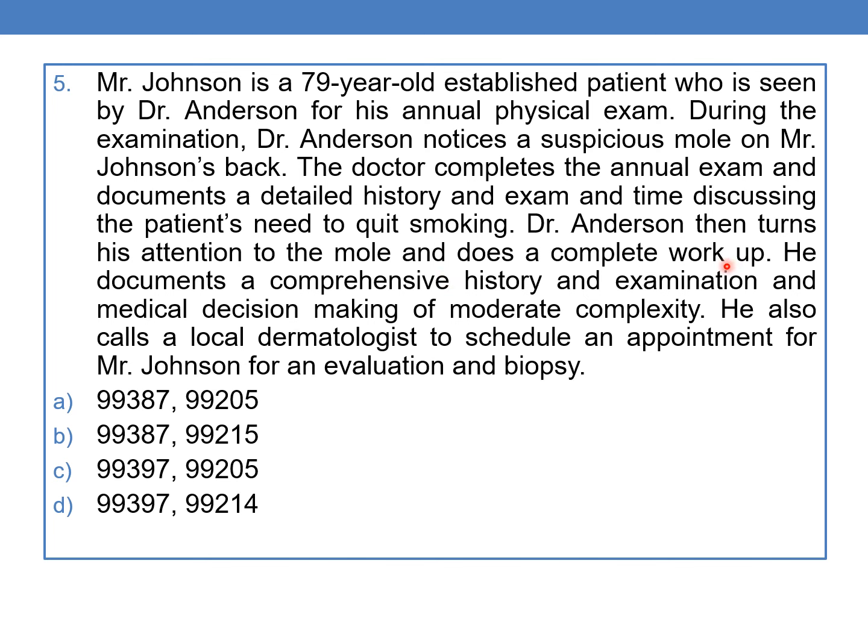So in this case, whenever the patient comes for annual physical examination, and the physician notices some undiagnosed problem and does a workup, then you have to additionally code the outpatient services. So here you need to code two codes. One code for preventive medicine, which is nothing but annual physical examination. The other code for the workup for the mole. And the patient is an established patient.